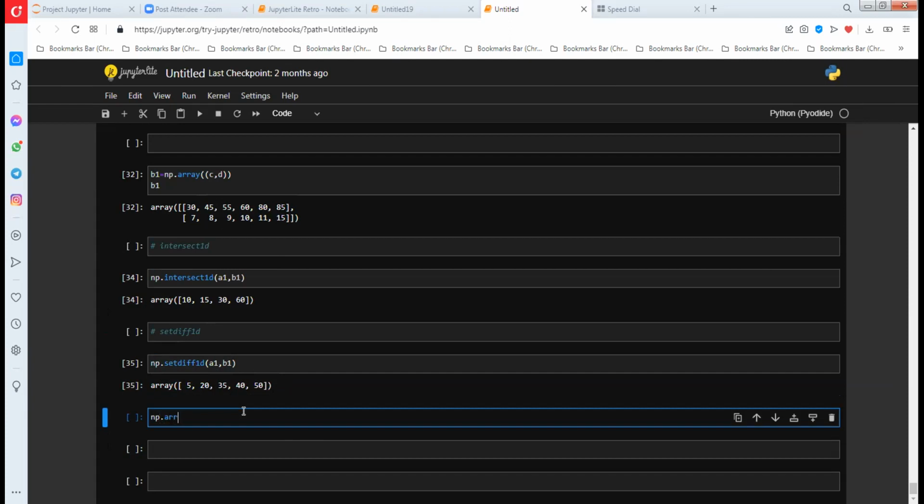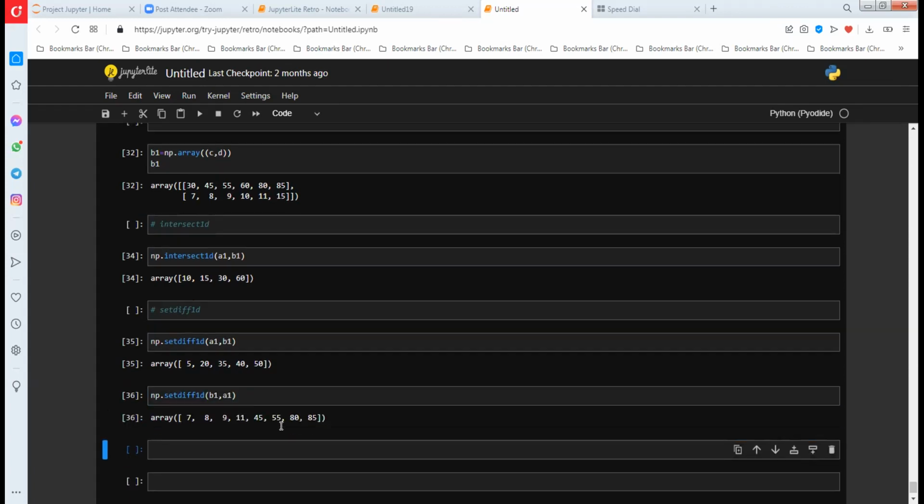Okay, suppose that we have this intersection. Now if you want to create np dot set diff 1D of A1 and B1, can you see?